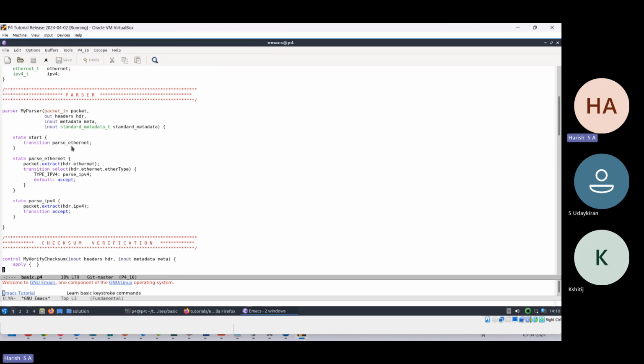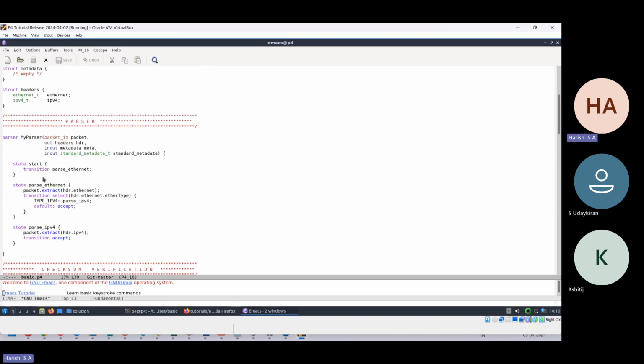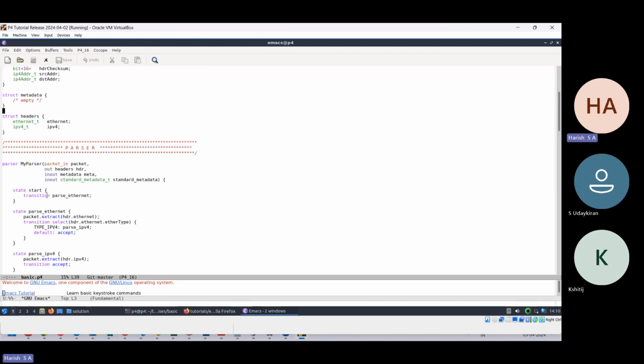So the same program, but the solution is filled up. This has a parser. It always starts with the start state, and it transitions into the parse Ethernet state. Whatever state we see in a transition, we will be defining that state as the next state.